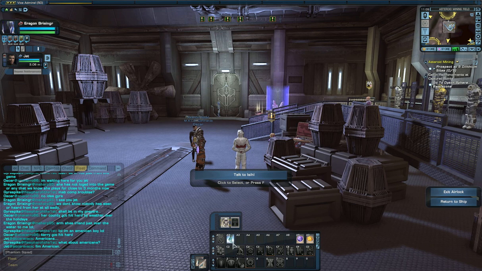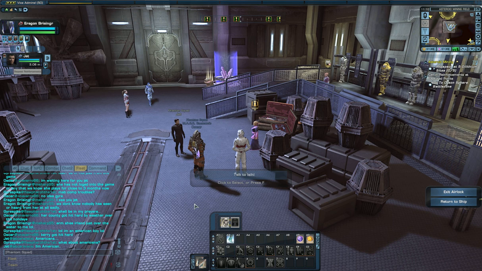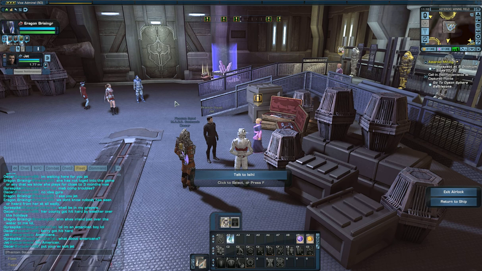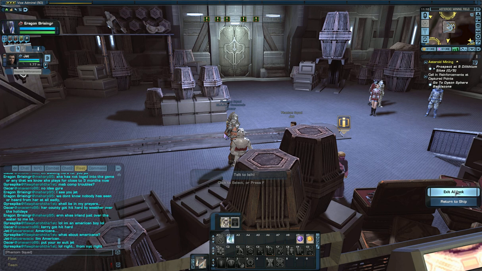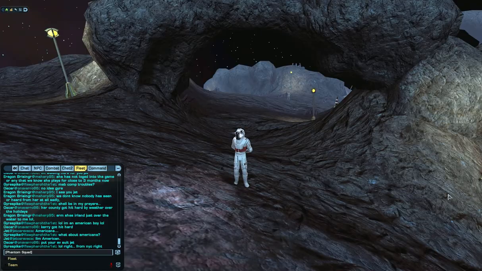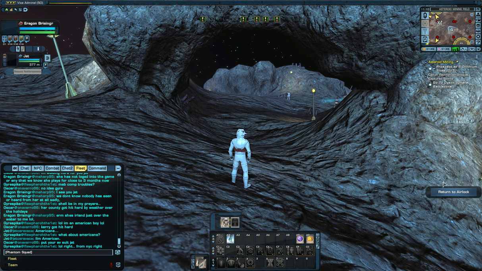Now, when you equip your EVA suit, you will see this new icon. When you click on it, it activates the suit. You must activate the suit or else you can't go outside. Now, afterwards, you will see this icon here. It says exit airlock. You need to click on that, and once you do that, ta-da, you're now on the asteroid.